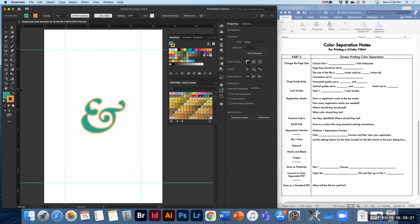Okay, now if we're going to set a center vertical guide so that we can make sure that things are aligned, if we know it's an 11 inch, then we're going to pull this to 5.5, which is simply half of 11 inches. So we're taking 11, dividing by 2.